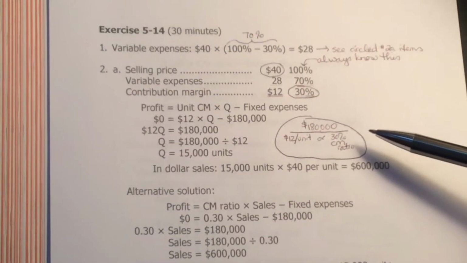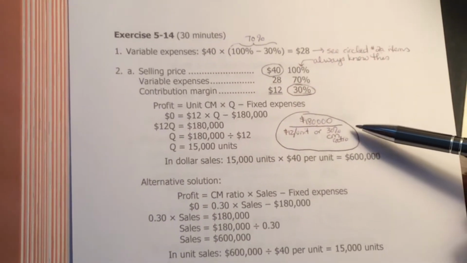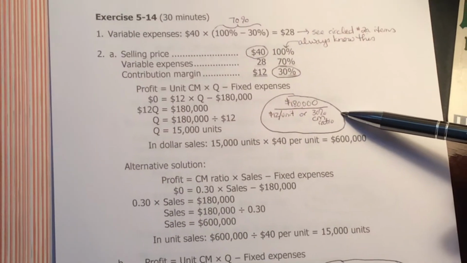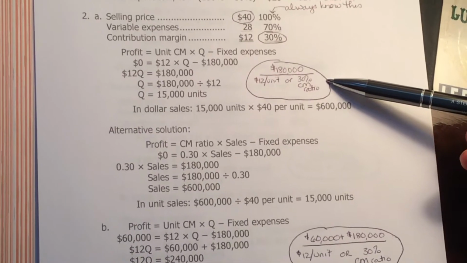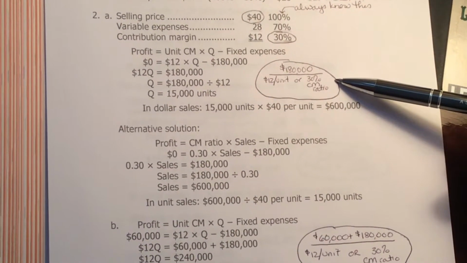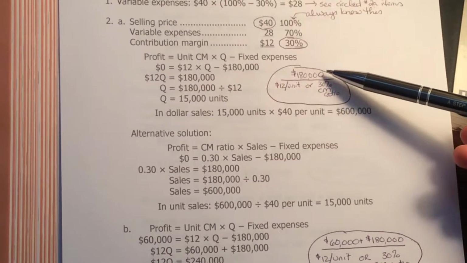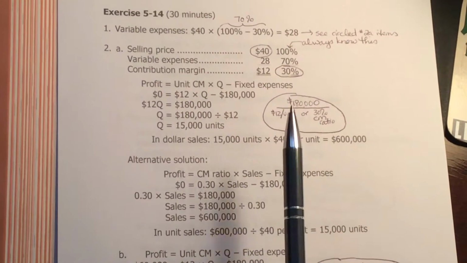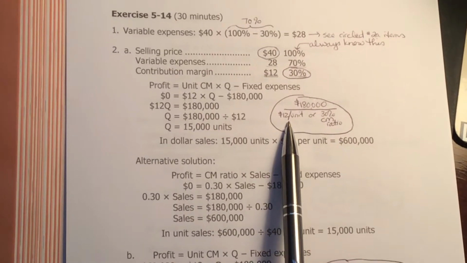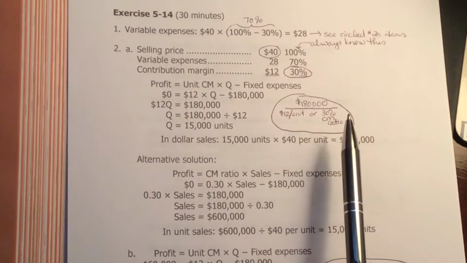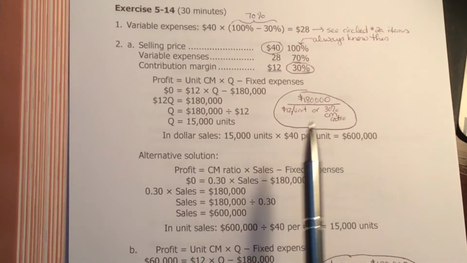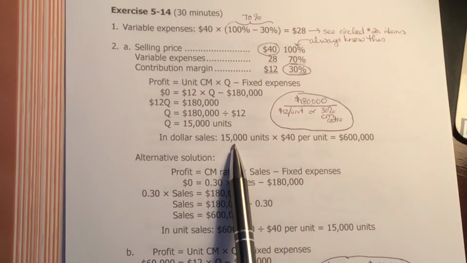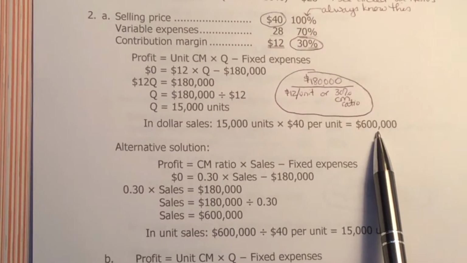Okay, so now in part 2, what's the break even in unit sales and dollar sales? Remember, it doesn't matter to me or anyone else how you solve it. So your book says equation method and formula method, just do it however it works for you. To break even, we've got to cover $180,000 in fixed cost. We can either do that per unit at $12 contribution margin per unit, or divided by the CM ratio, and that'll get us 15,000 units at break even, or $600,000.